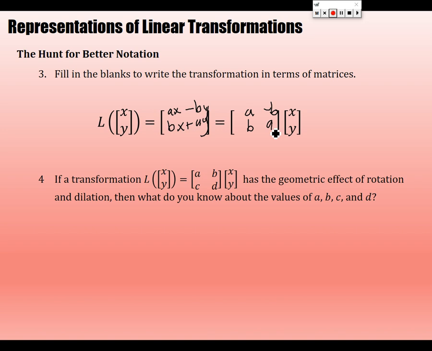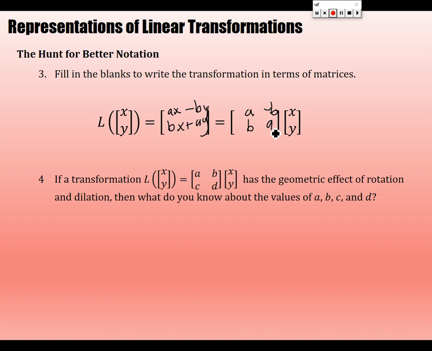So if someone comes to you with a square matrix and says, hey, my matrix all it does is dilate and rotate, that's all it does, then we know that matrix has to have what form here? Well, this form. So if someone said that my entry here is 5 and my entry here is 7, right away I know that's not a matrix that only dilates and rotates. Because it would come in the form where these two things are equal. If all it is is a dilation and rotation, these two things better be the same number. Does that help, Arrow? Yeah.